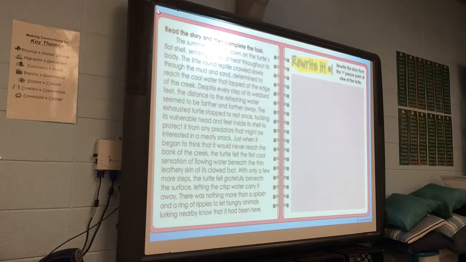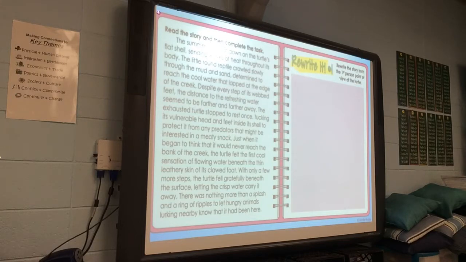So when we're writing this paragraph, because we're about to make a story, are we going to use trees? No. Are we going to use evidence and sentence starters? No, we're not. We're going to use information from the text, but we're not going to write, according to the text, the turtle did blah, blah, blah. No, because you're the turtle. You're writing a story. And when you write a story, all you need to think about is beginning, middle, and end. Notice that this story is told in the order that things happened.